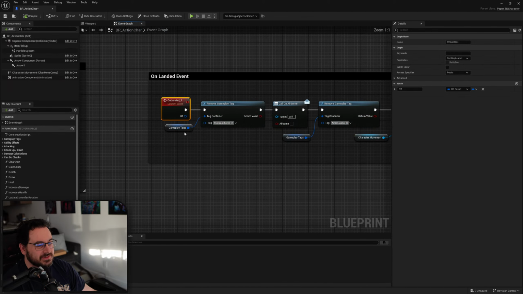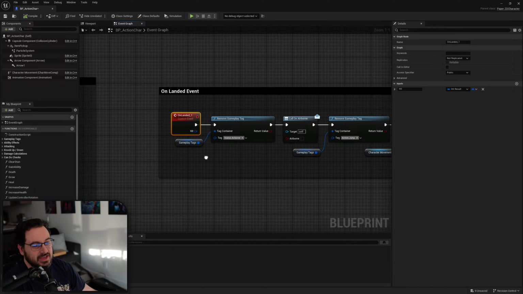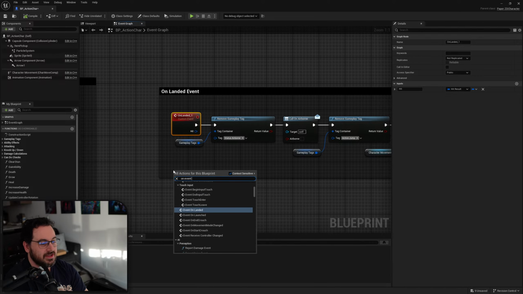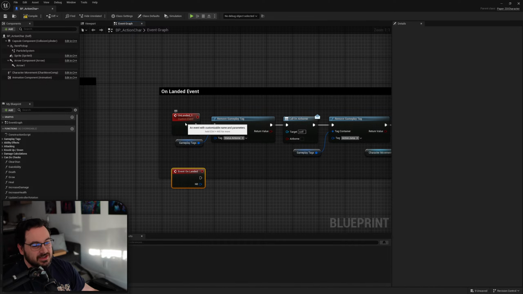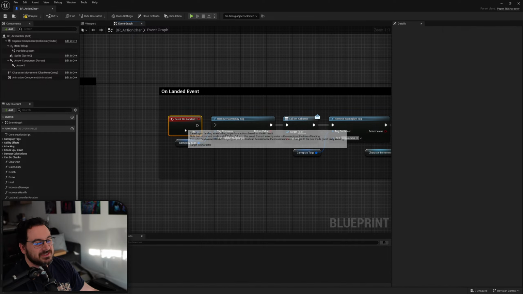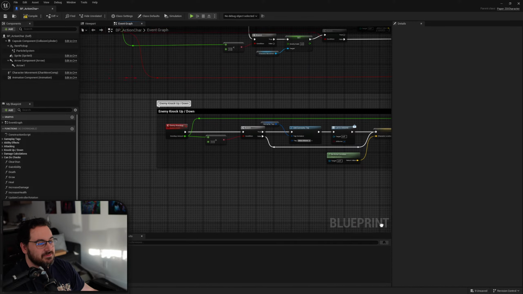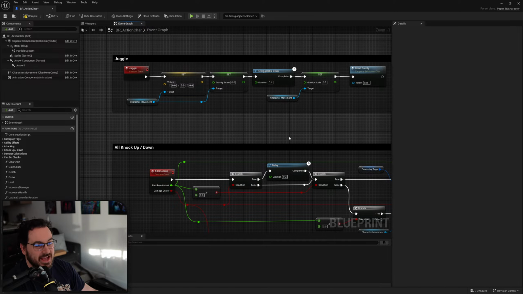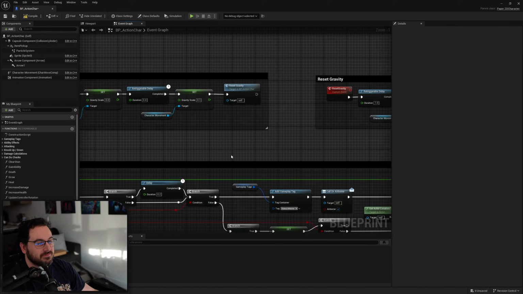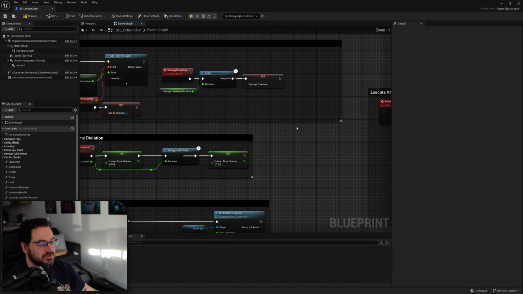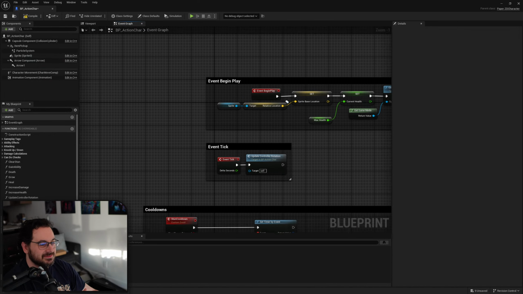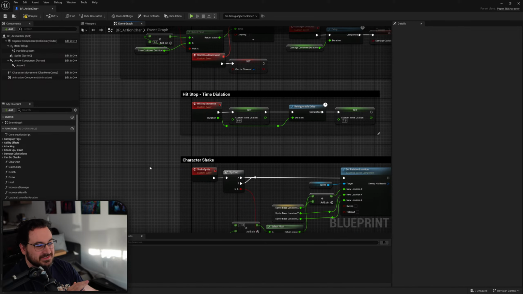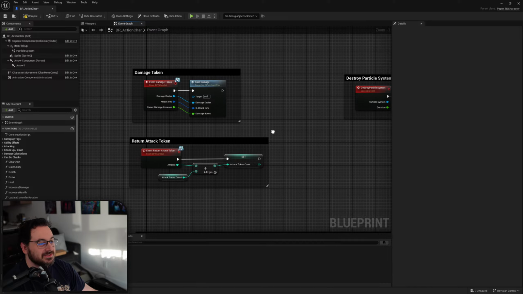Oh, I see what happened. You see how this is on event land? So earlier today, I tried to reparent this. On event landed is an engine event, but it went away. So this is a custom event now, so that's why that no longer works. Let's just replug that in. And let me just double check that I don't have any other ones that are supposed to be actual events, part of the game events, that have been reset. That's an easy fix. That's a very easy fix. I think that's the only fix I probably have to do.